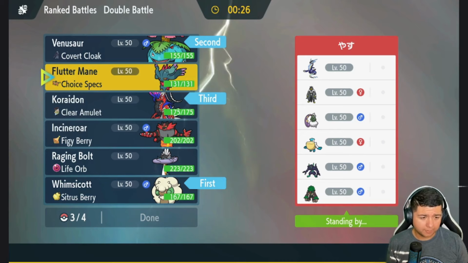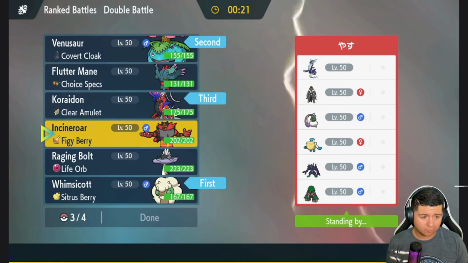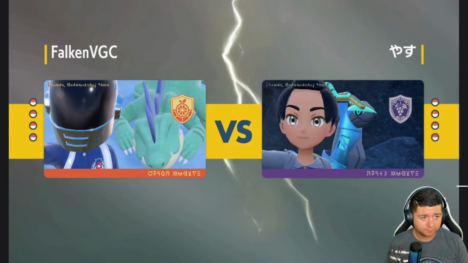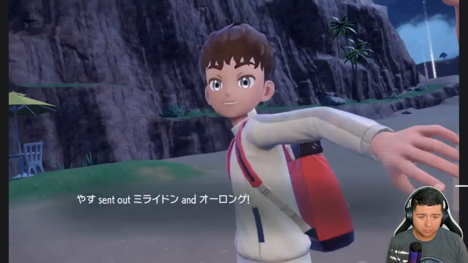Koraidon and Flutter, I believe, is the answer here. Incin potentially, but not quite sure. Yeah, Flutter, I would say. So, we'll see what my opponent does. And then we'll go from there. So, what's it going to be?